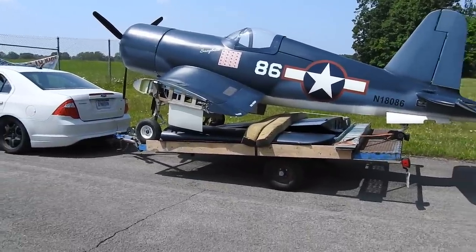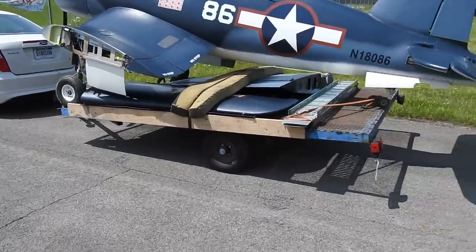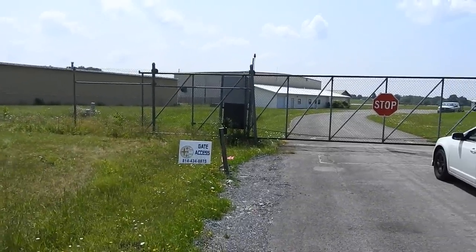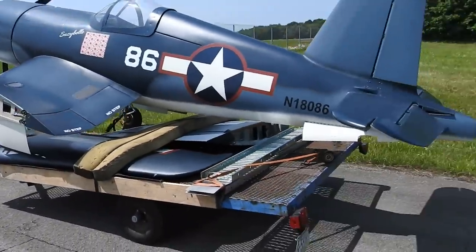Today's subject, moving the airplane to the airport. As you can see, I got the plane all on the trailer and I am physically at the airport waiting for the guy with the hangar to get here to open the gate for me. And we're going to go ahead and tuck this thing away today.